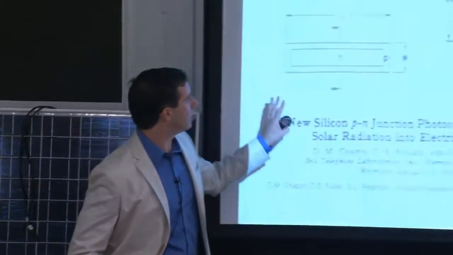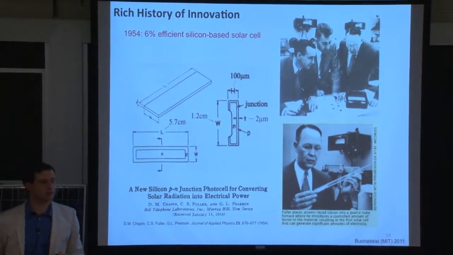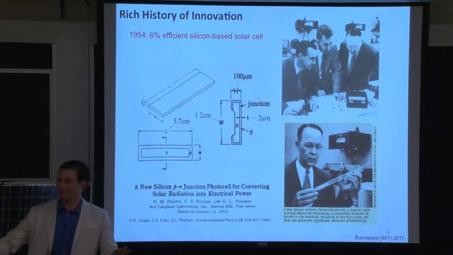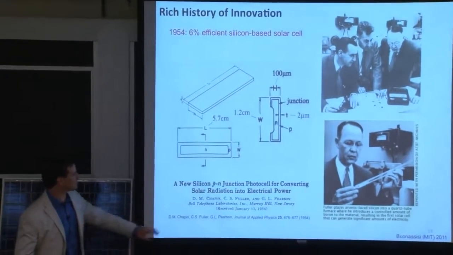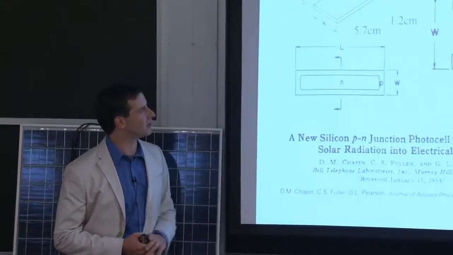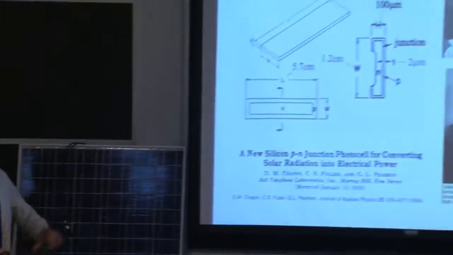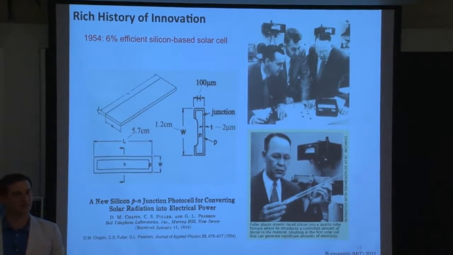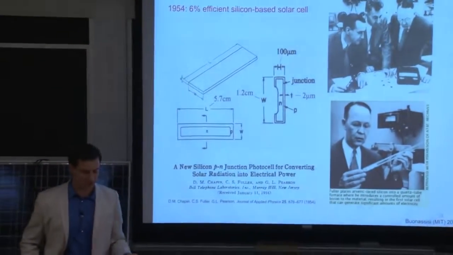In 1954, the first embodiment of what we consider the modern solar cell came into being. This was driven by the purification, crystallization, and growth of silicon — the second most abundant element in Earth's crust. Silicon was noted to be superior to germanium for electronic devices because of its larger band gap and less leakage current. It was engineered into the first PN-junction-based homo-junction solar cell device at Bell Labs. In 1954, the paper came out in the Journal of Applied Physics. That really spurred a lot of interest in the field because 6% efficiency was about a factor of 15 higher than anything that had come before it, and now people could see the potential of this technology.